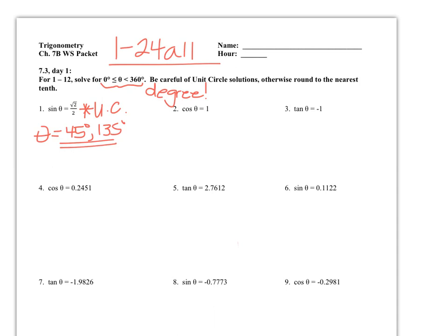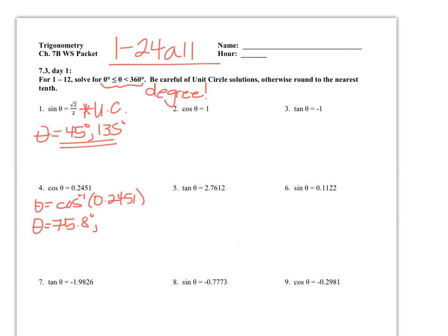Question 4, right below it, cosine theta equals 0.2451. So on a problem like question 4, your trig term is isolated, it's primary. We have to actually write out theta equals cosine inverse, and then type this in on our calculators. If you type in cosine inverse of 0.2451, you would get theta equals approximately 75.8 degrees. Now that's just the first angle.